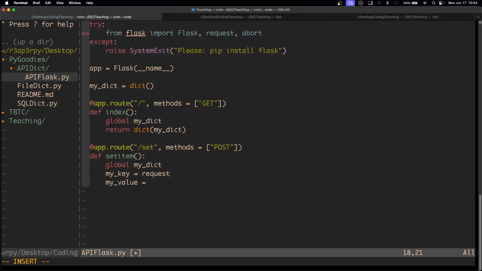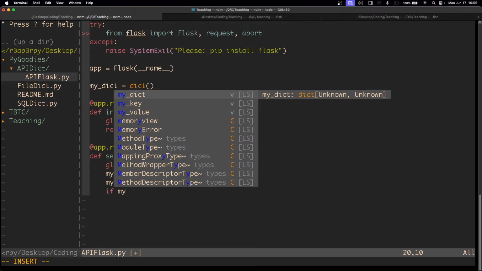So request.args.get key, and the default is 0, and request.args.get value, and this is going to be 0. So basically in this case the URL would look like this: key equals a and value equals 10.